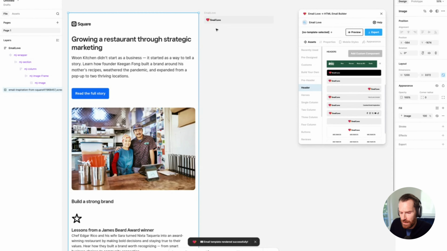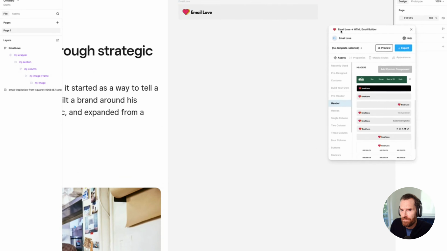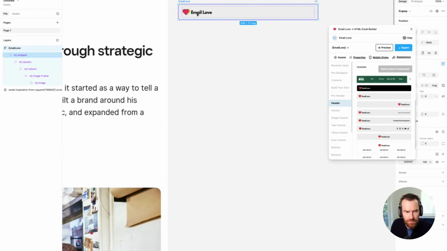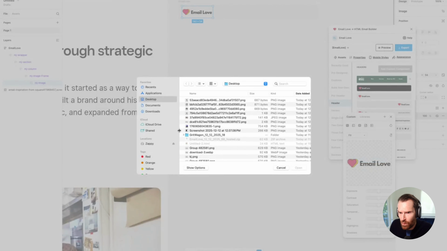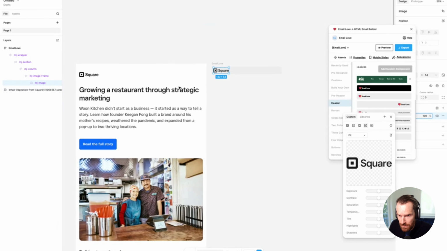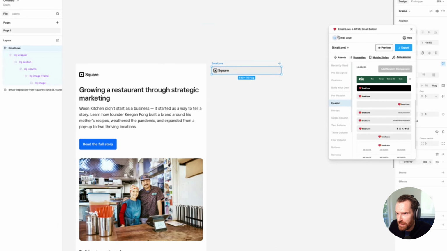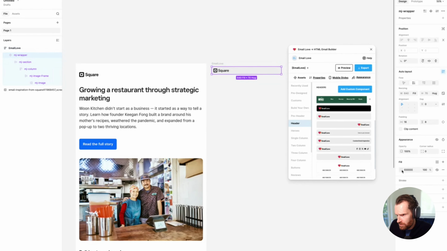And if we zoom in a little bit, we can very simply replace the Email Love logo with the Square logo, which I have on my desktop. Obviously the background isn't gray, so we can easily use Figma to update that.